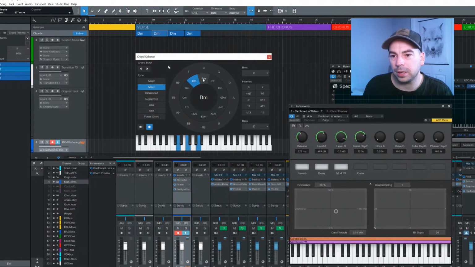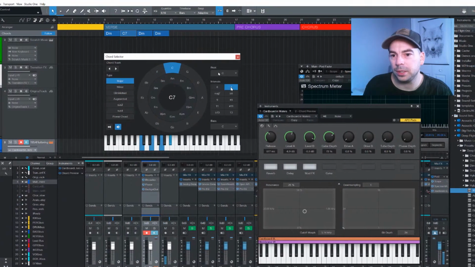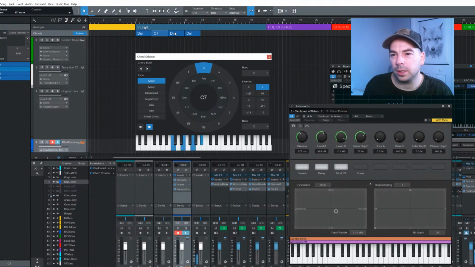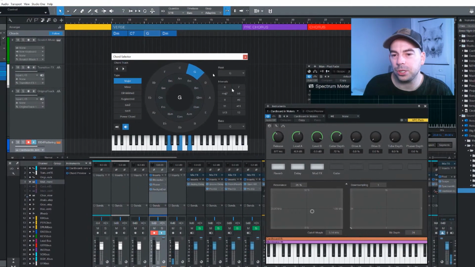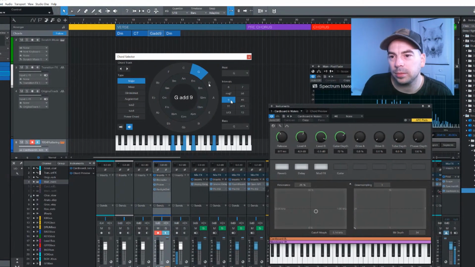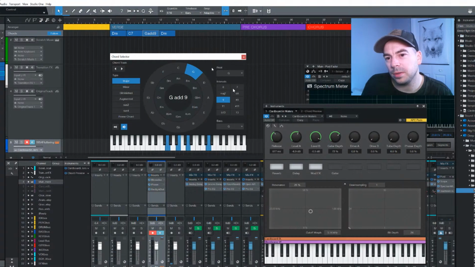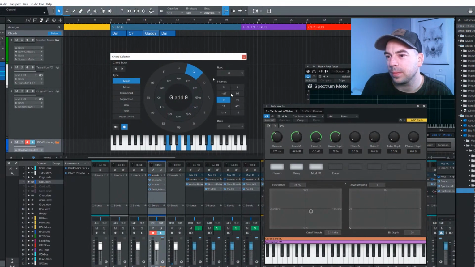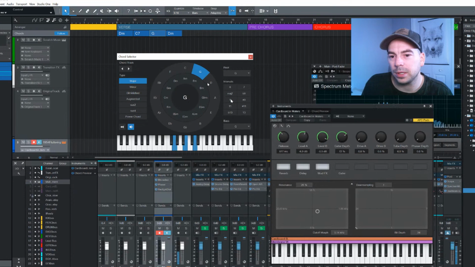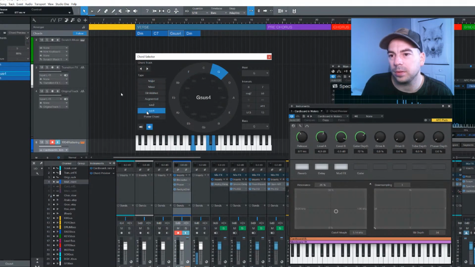All right, so we got D minor, and then what did I say? Go to C. But I want to do C7. And then we'll go to G. Well, let's see what else we got. We got G. What are some options for G? 9? Or maybe a suspended chord. Do they have suspended? Suspended, yeah, over here. Let's take that 9th out and do.